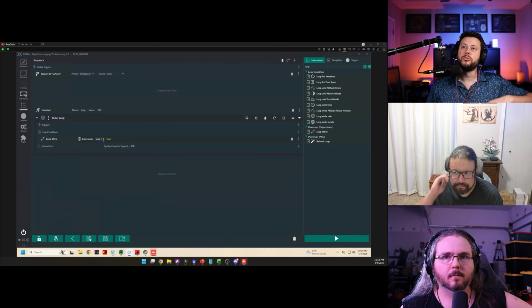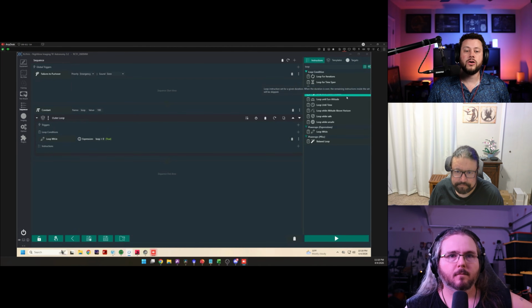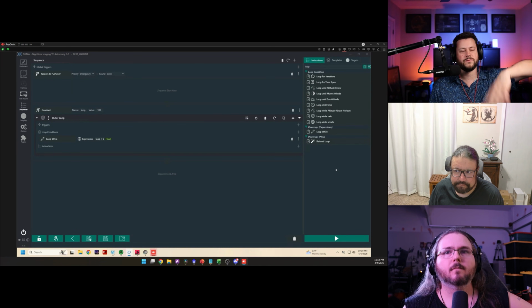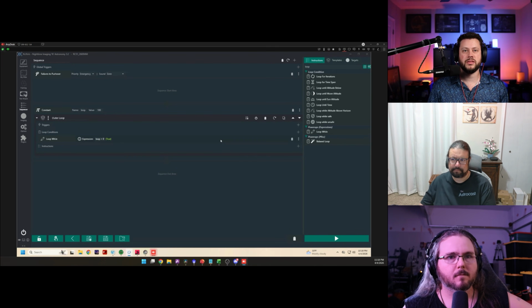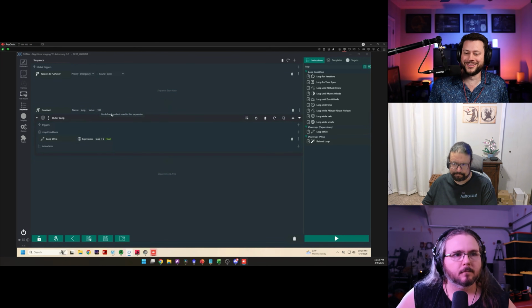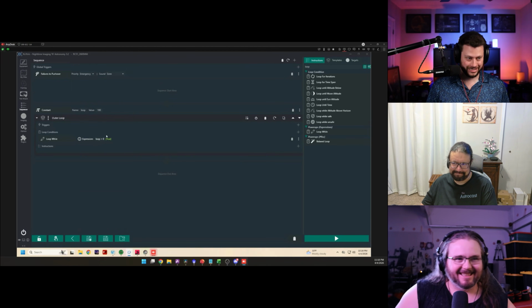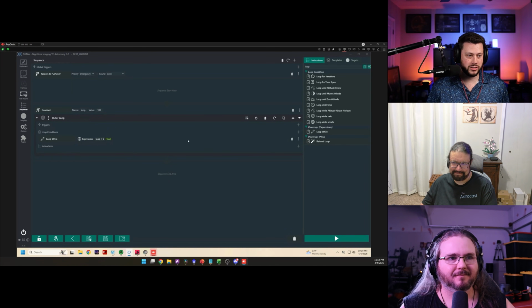Basically, NINA allows you to loop under many different conditions. You can look right here for iterations, for time spans. So basically, as long as an object is above 30 degrees, it's far enough away from the moon, keep going. But in our case, we want something that's way outside of the scope of any sort of target condition. We just want it to run all the time. So in our case, as long as this value is greater than 0, which it is, don't stop ever. Which is dangerous because this is never going to stop. It's just going to run in a loop forever. But in our case, we do want it to do that.